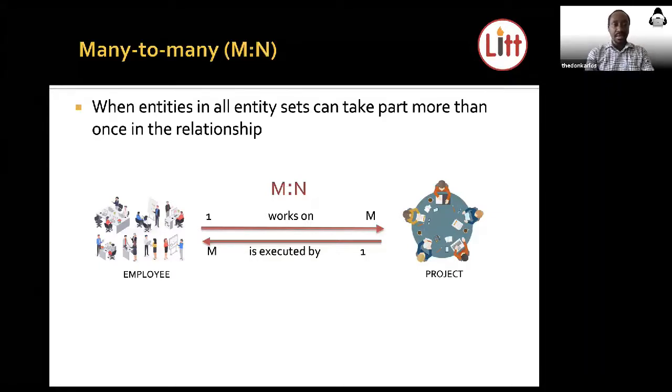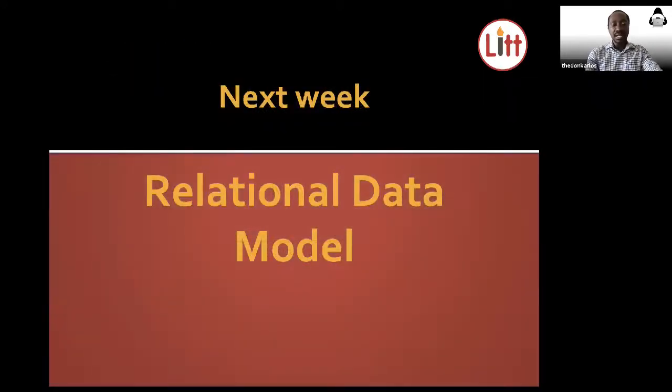Okay, so for this session, we've been looking at relationships as the last item for the conceptual design. In the conceptual design, there were three main elements that we looked at. We talked about the entities, the attributes, and the relationships. Under relationships, we say it involves two or more entities. We talked about the unary, the binary, the ternary, and the n-ary relationship. Then we came to the cardinality ratio, which is more like a constraint on the relationship, because you need to specify how many entities are involved in the relationship at the same time. Here we talked about the one-to-one, the one-to-many or many-to-one, and then the many-to-many. This is it for the relationships. Next week, I'll be starting the relational data model.